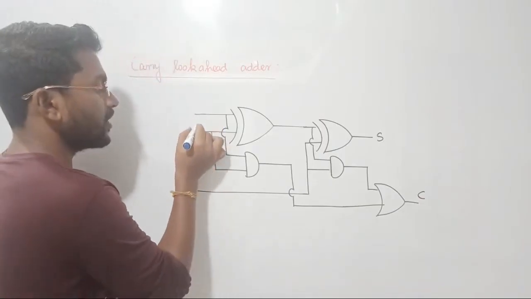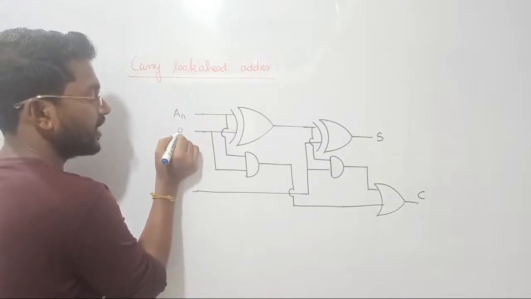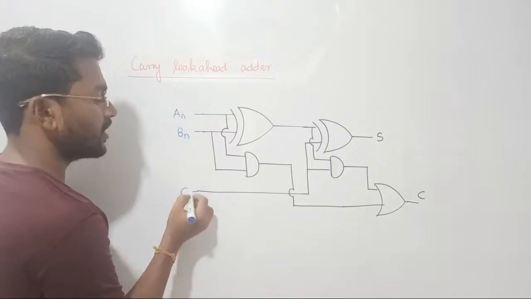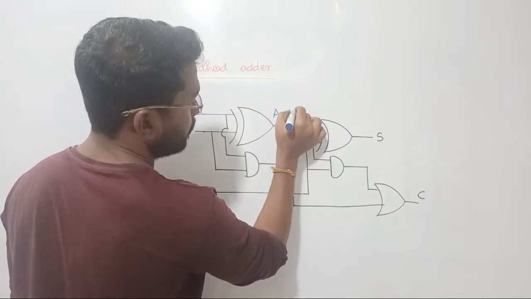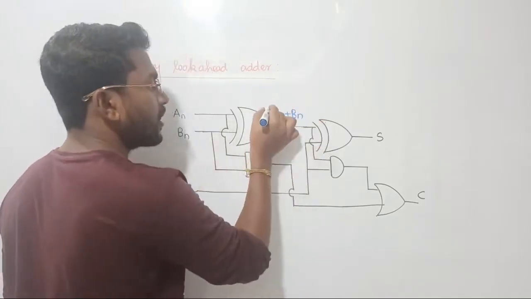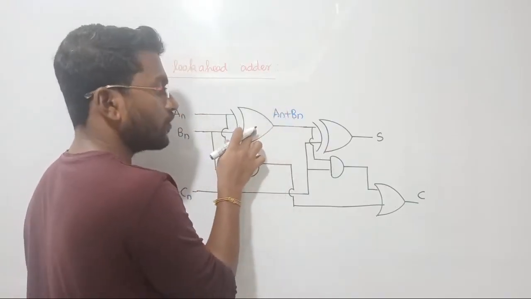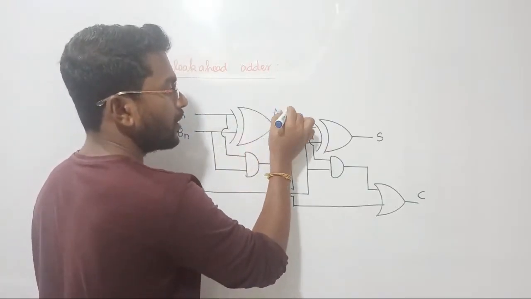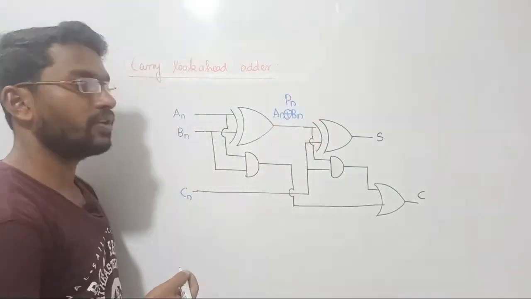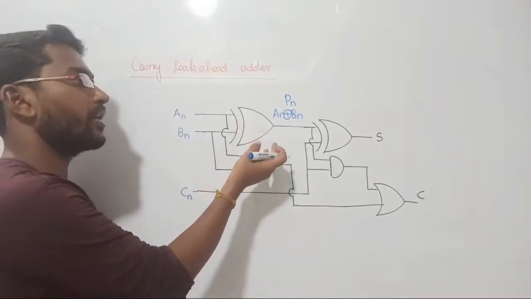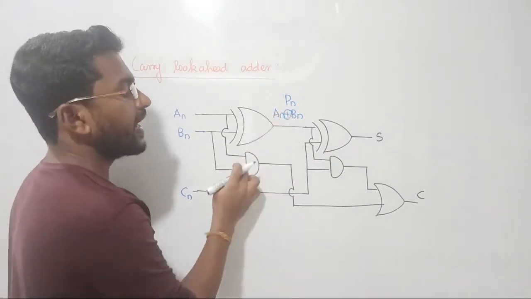Now let me slowly introduce a few more things here. Now instead of considering A, B, C directly, let me consider high bits or n bits. Let us consider n bits, Bn, An, Cn, such that the output of the first gate is going to be An plus Bn, this XOR gate, right? So that is called propagation, right? So that is the propagated output. So the propagated output of this XOR gate is simply called An XORed with Bn. Propagation delay. With the propagation delay, we are generating the propagated output, right? So similarly with this propagation, carry will be generated here.